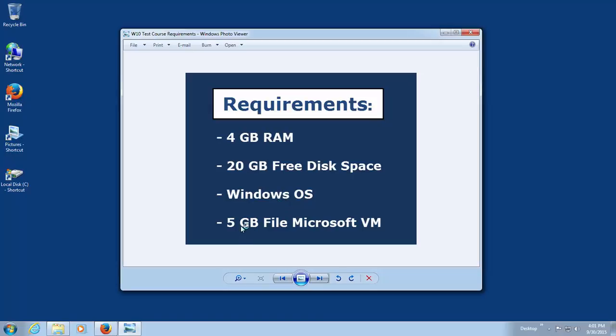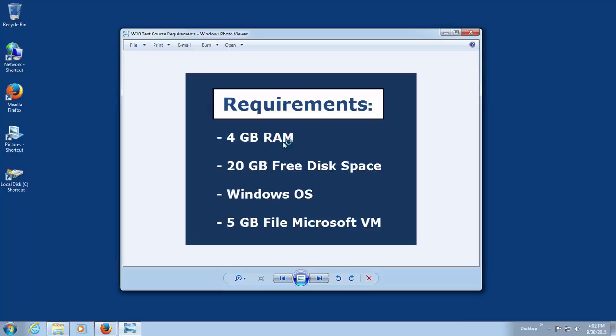Finally, we're going to go to Microsoft's website and download a 5 gigabyte file. So obviously, that's not a small file, so it's going to take a few minutes or more, depending on your internet connection, to download this. So I want you to be aware that we're going to need a 5 gigabyte file, and you're going to need to be able to get that from the internet, and how fast your internet connection is will determine how long that takes. On mine, it just takes 4 or 5 minutes with my connection. Some might take 15 or 20 or more. But I want you to be aware that we're going to need this 5 gig file.